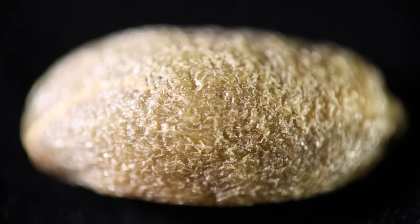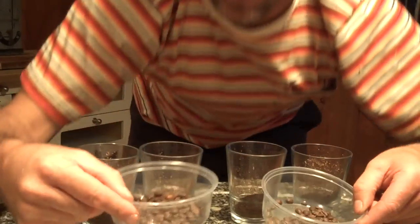I think with a lot of coffees, maturity is a little bit tricky to judge just by looking at the silver skin. There's a certain surface texture that a truly immature coffee bean has, combined with the presence of the silver skin, that really tells you it's immature. Anyway, these are the cups — I only have enough to produce two cups of each, and I'm going to use macro photos to show you the samples.